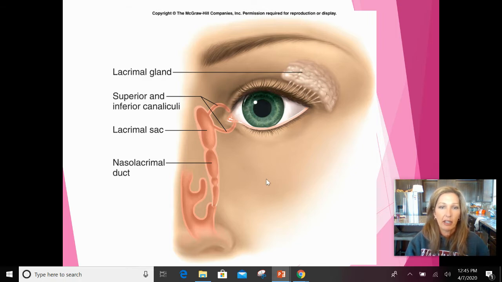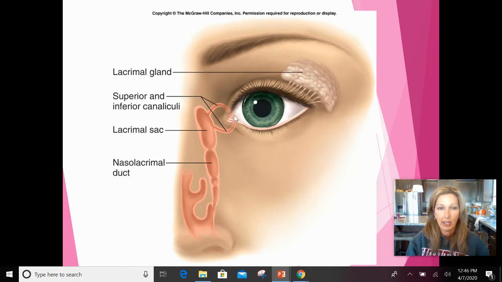Now, another part of your eyes that you should be aware of. It's very important that we have a constant supply of tears to keep it moist in order to get oxygen to these cells. Oxygen actually diffuses better through moist environments, and the tears also help get debris and extra cells, with all the cell turnover, constantly flushed out. We have a lacrimal gland, and this lacrimal gland is constantly releasing tears, and so when we blink, we're kind of flushing our eyes out, and we have this drain in the corner of your eye down here.